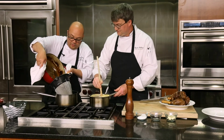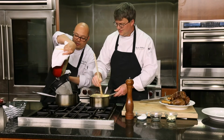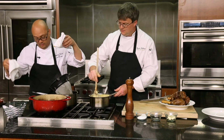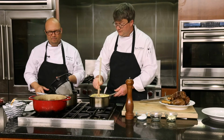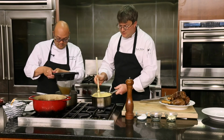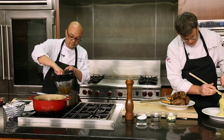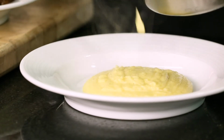It's pretty inexpensive too. Cornmeal is not the nixtamalized stuff like grits. Grits has been soaked in alkaline. These have not. It's just ground up corn. That's what makes polenta. But by the time it's done cooking, it's just beautiful. It's a little bit of cheese. You just pour a good old bit in the bowl.